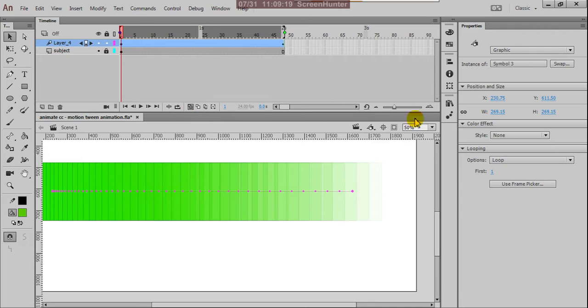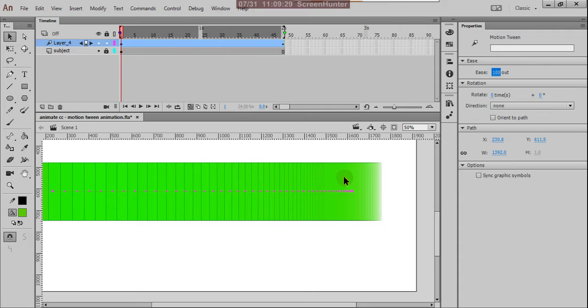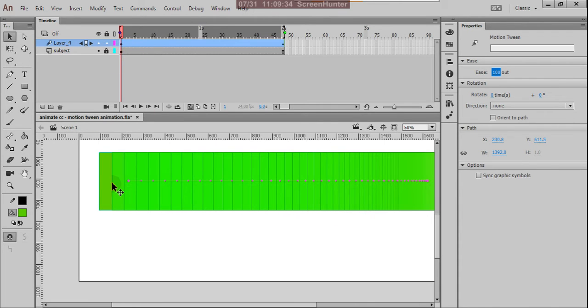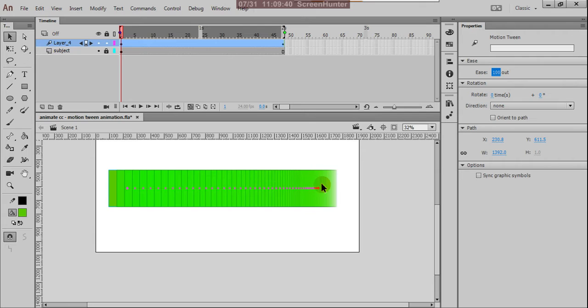And suppose now instead of minus 100, I'm placing 100 only. I click enter. Now see this, it starts faster and reaches slowly. It is slow in.